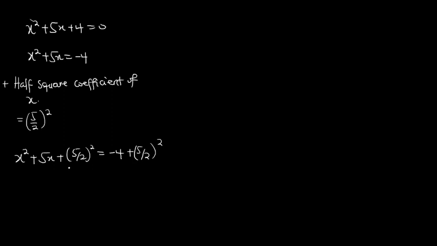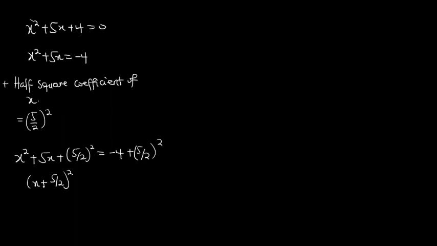Alright, so this side of the expression again is also a perfect square. So you take the x over here, x, then plus what we have over here, which is 5 on 2, squared. If you expand this expression, you are going to get what you have at the top over here. When you're solving by the method of completing the square, you have the x squared term, and then the value that you added, if you take them and square it together, it will give you the expansion you have at the top over here.